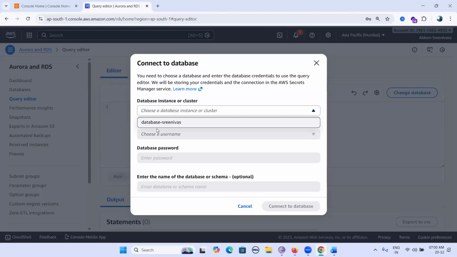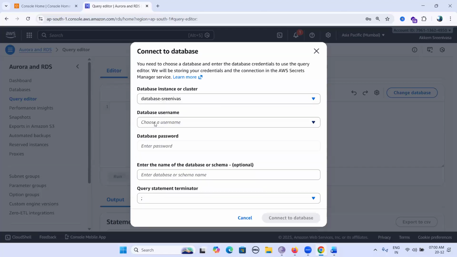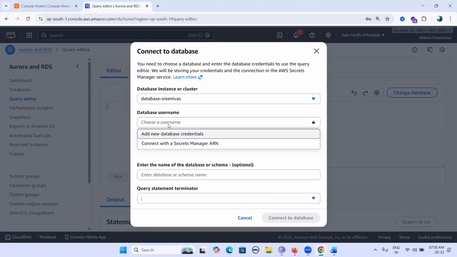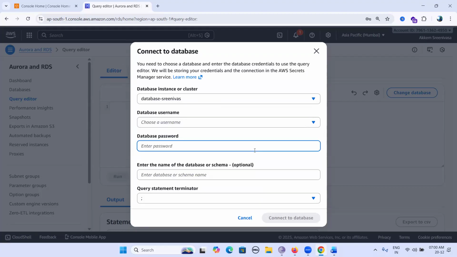Then choose your database name, database-Sreenivas. Then for the database username, add new credentials or connect with Secrets Manager.